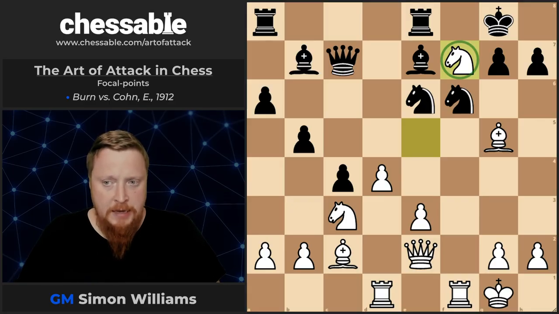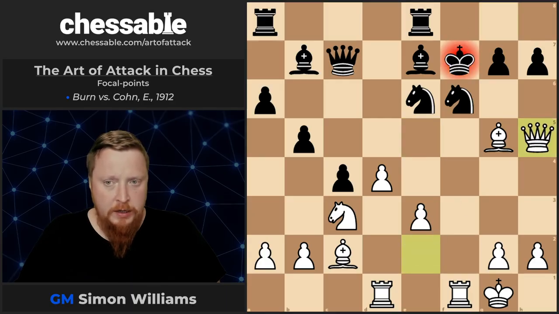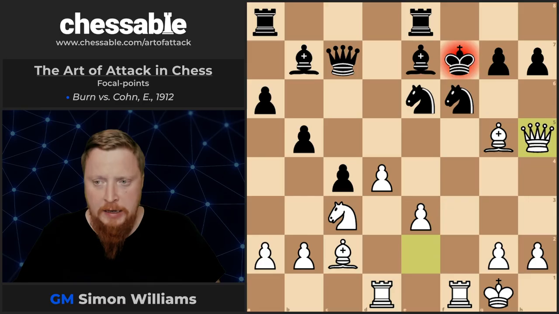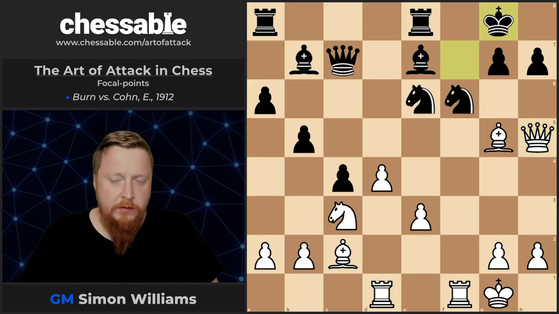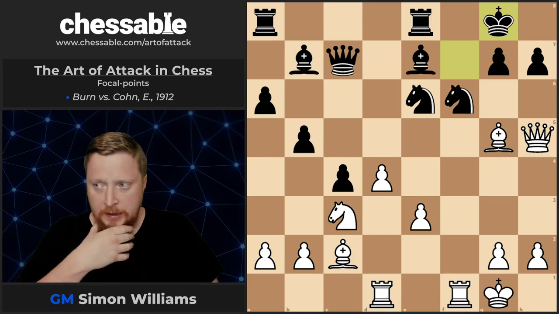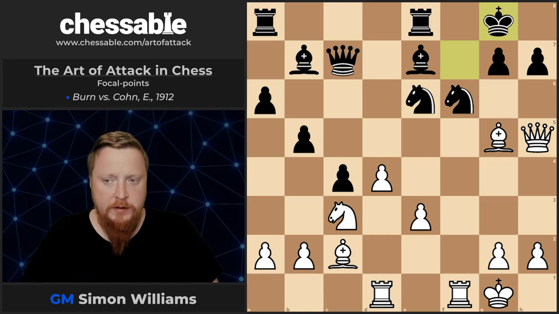And now the king has to take it, and the point is queen h5 check now. And here king g8 was played, which makes things a little bit easier for white because white would attack with a tempo.